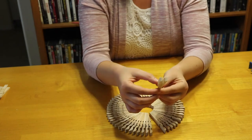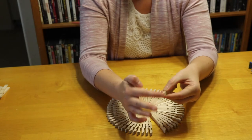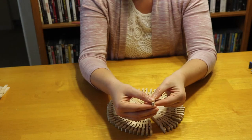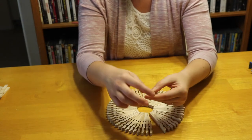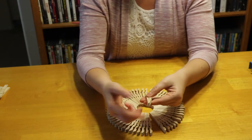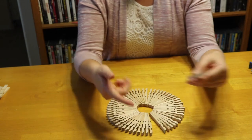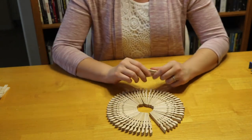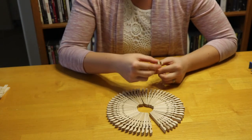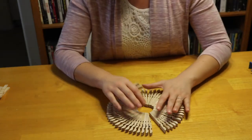Just keep gluing all the way around. You don't have to worry about the center — as long as you keep them the same height, your center will end up circular and come all the way around. So that one is simple: just glue right where it naturally comes together. Now let me show you the other option. This is option one — if you like it this way, go ahead and start gluing. But let me show you option two.